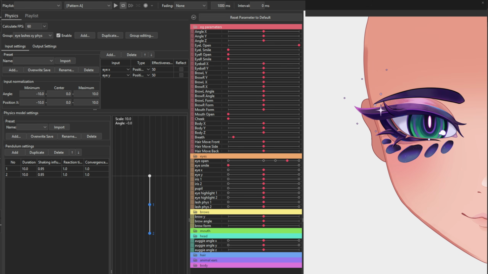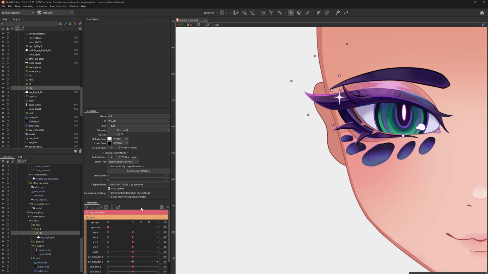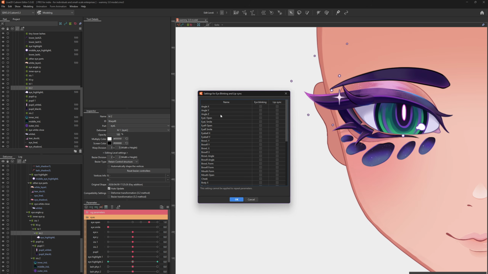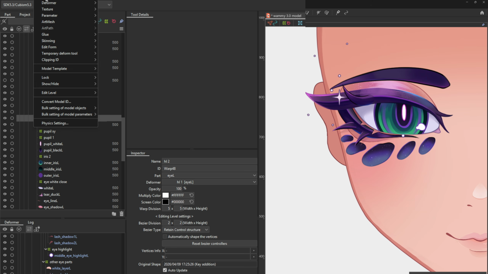Okay, now we're going to be working on the physics settings of the model. So you might be wondering, how is this happening? How is there a blink and I'm not doing anything? Well, I'm going to exit out of that, and we go clicking these three lines, we go down to settings for eye blinking and lip sync. So I don't use the original parameters, but do not delete them. So we have the original parameters, and then I make my own of them to make augmented physics. You want to check that off, click OK, and then we click modeling.